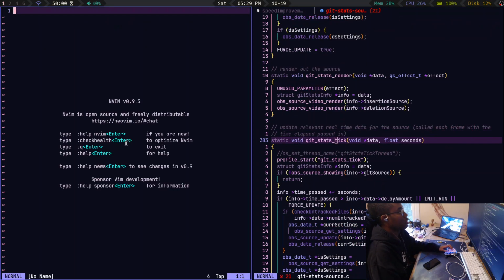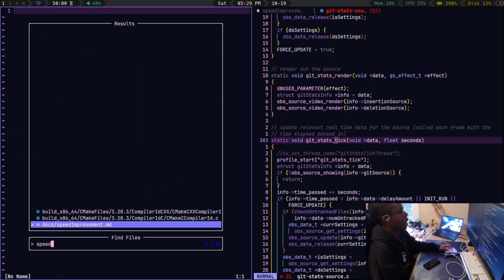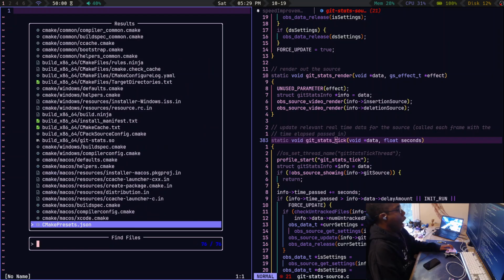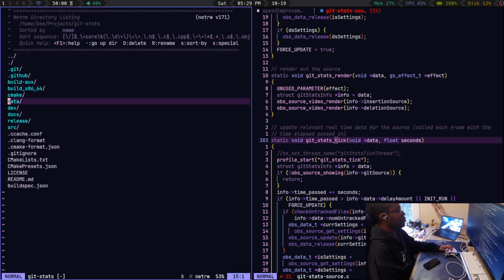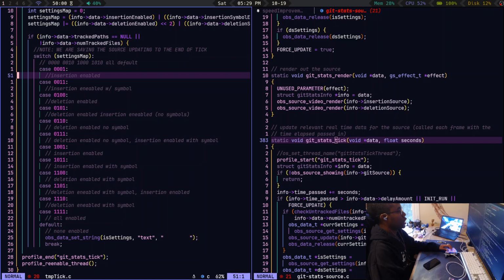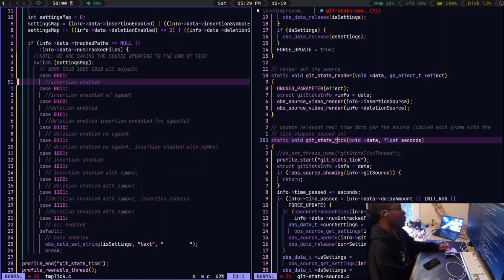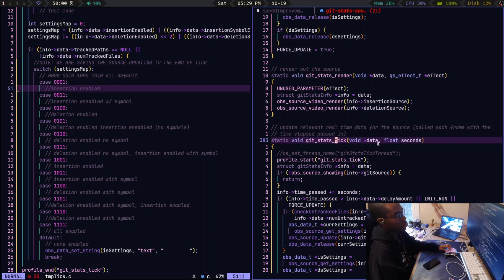And then for this, it will be... I don't remember what I called this. Temp tick. There it is. All right, so for this one, save and source updating to the end. Okay.